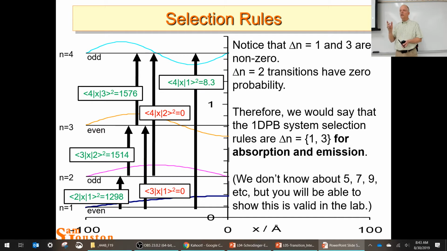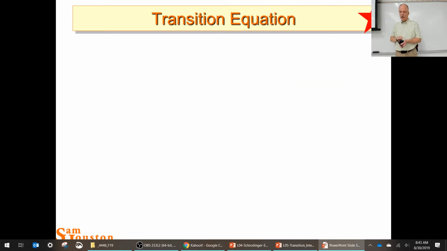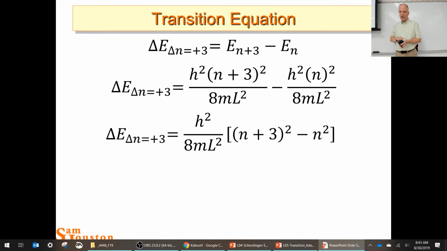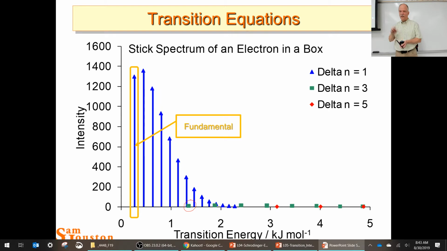So the other question is, if the 3 to 4 is higher than the 2 to 3, why does that peak drop back down? See, so from the first peak to the second, it goes up. And then from the second to the third, it should go up again, but it goes down. And it's going down because of the Boltzmann distribution. So there's fewer particles there in that third state.